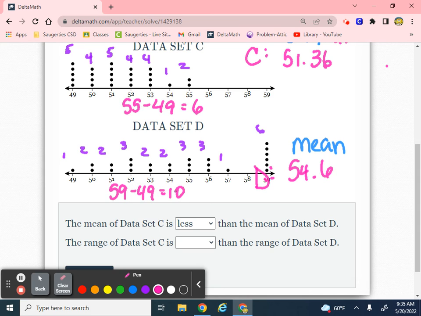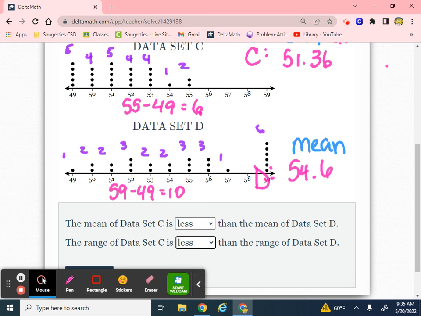So we have to read. And if this showed up on a Regents, if you get test read, ask to have it read more than once. If you're in the gym and you're like, can you just read this for me? I'm sure somebody would just read it because it's easy to get messed up. The range of data set C is blank than D. So is this range bigger or smaller? Okay, smaller. What's your question?